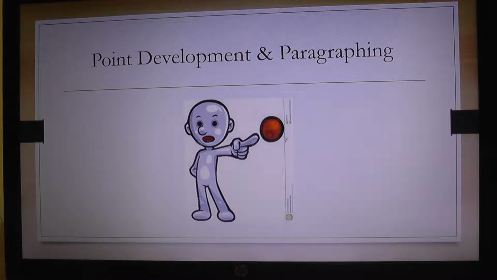Sometimes make sure your thesis doesn't go into great detail about your essay, because that's where your topic sentences come in. When you want to develop a point, it has to connect to your thesis or subtopic, because that's the point of your essay. One of the ways to build your paragraphs is to use the abstract ladder, which will be explained later on. When you develop a point, keep in mind that when you are trying to write your essay, you want to explain your analysis on the subject. Once you make an analysis on the topics, it creates the evidence and explanation on your stance on the topic.